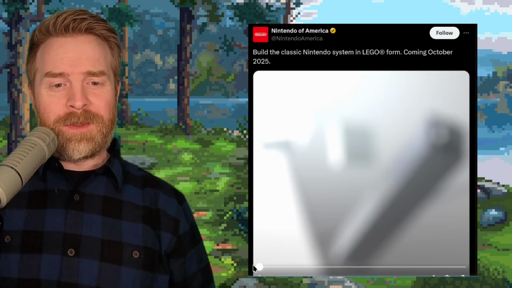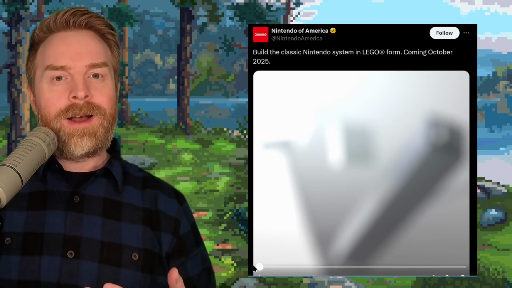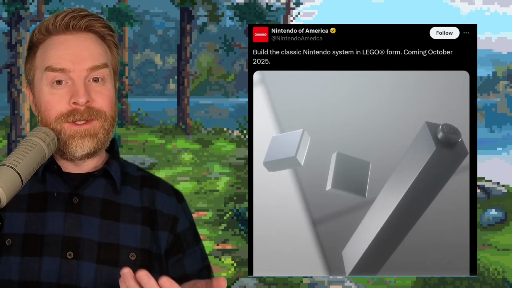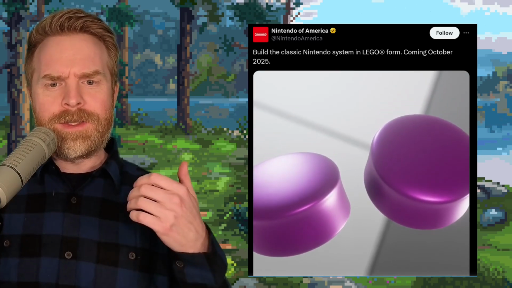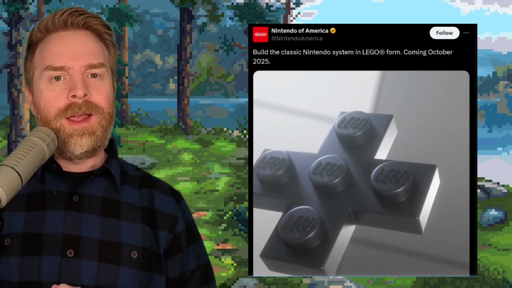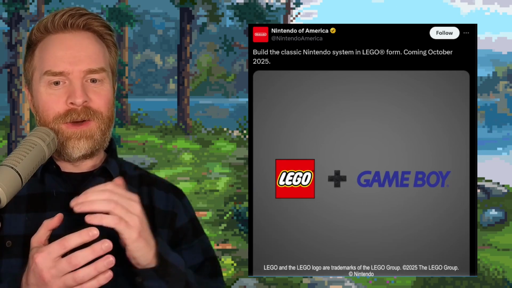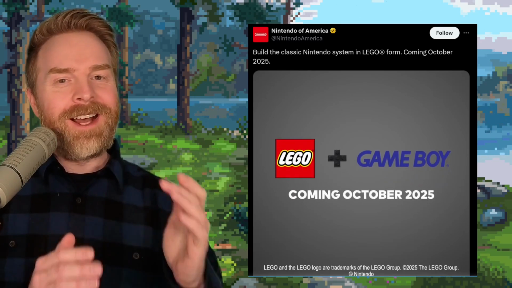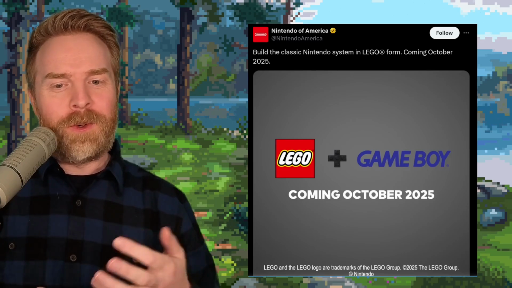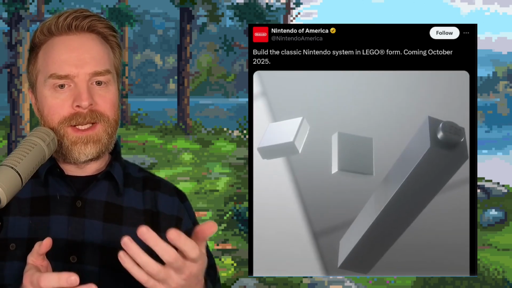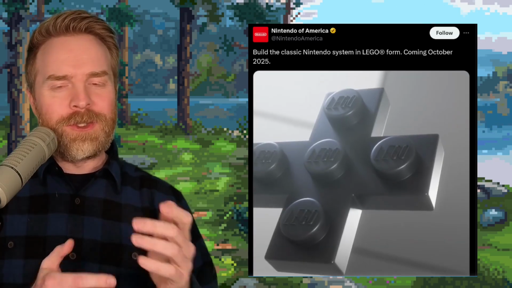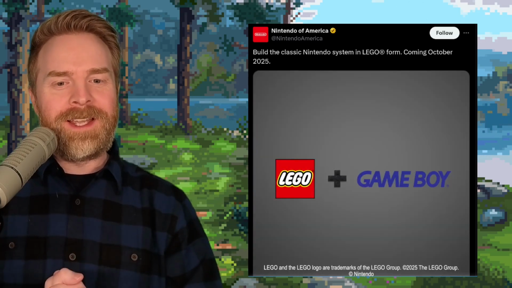And speaking about surprises, next up here, I was not expecting this announcement from Nintendo. Nintendo has announced one of their next new consoles, and it's being made by Lego. It's the Nintendo Game Boy, a Lego version of it releasing in October 2025. Not the Switch 2, but I guess something cool, and no, you'll probably not be able to play Game Boy games on it. Anyways, let me know your thoughts about this one. I didn't mean to troll people with the video title, but at the same time, it is kind of funny.